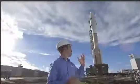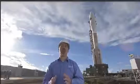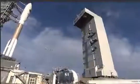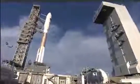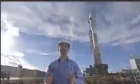The Atlas V launch vehicle behind me stands 196 feet tall, or almost 20 stories, and will weigh more than 1 million pounds when fully fueled. The RD-180 and 4 solid rocket boosters will provide us with almost 2 million pounds of thrust to lift the vehicle away from the launch pad. With the MST in the park position, the operations team is completing final activities, and once they clear the pad, the Atlas V will be fueled and configured for launch.